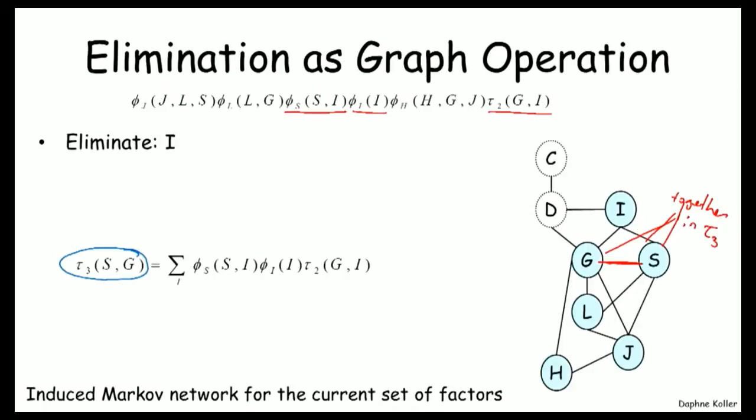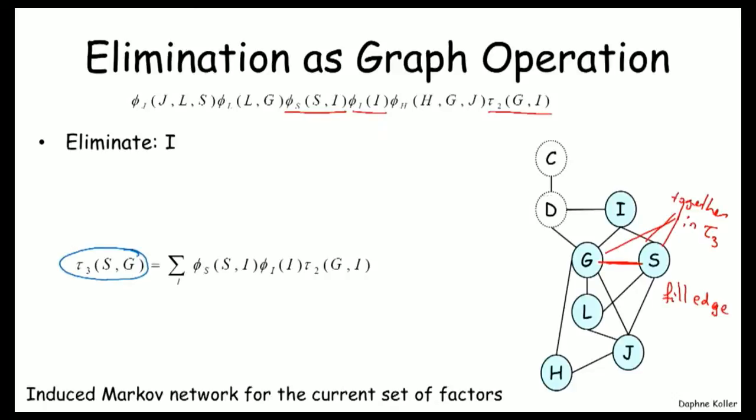So that edge is called a fill edge. It's an edge that I had to introduce because of the elimination ordering. So one way to think about this is using the following example. Imagine that every variable that's eliminated is going off on a trip around the world. And when it's doing that, it's throwing a big goodbye bash and inviting all of its friends to come and join it. And when it does that, all of its friends get to meet each other and say, oh, you guys are nice, I'm going to be your friends too. And so all of the friends of the variable that's eliminated become friends as a consequence of the elimination step.